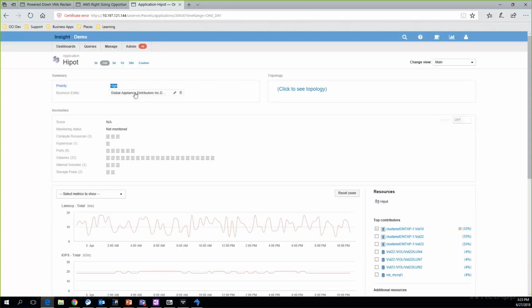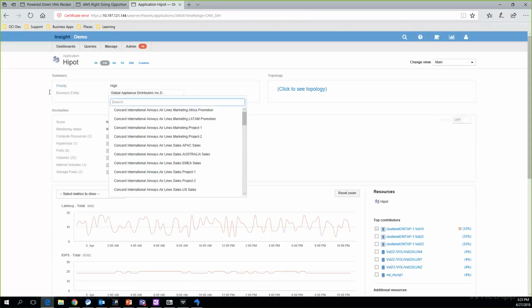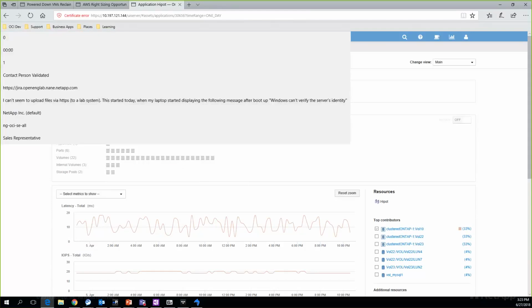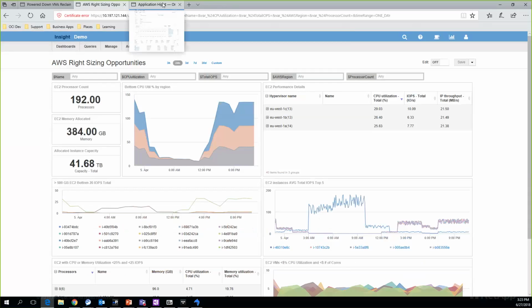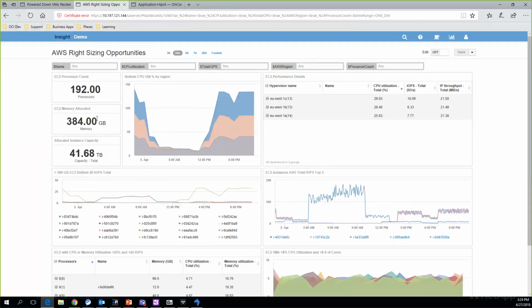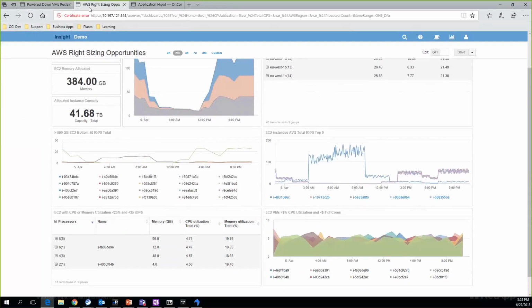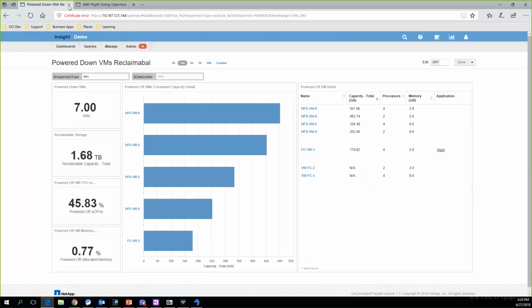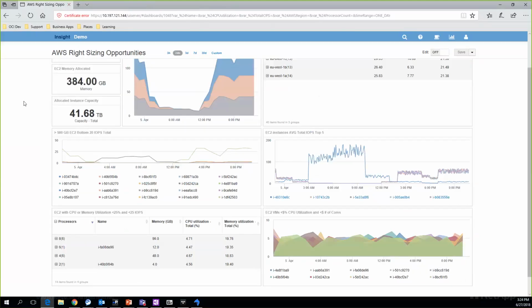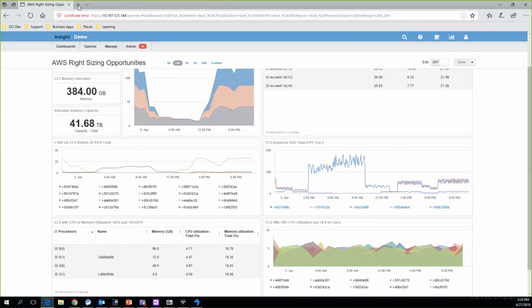I would be asking the app owner about that then, which would be these guys. So any additional questions about that one before we get into the more detailed example for AWS? No? Okay.